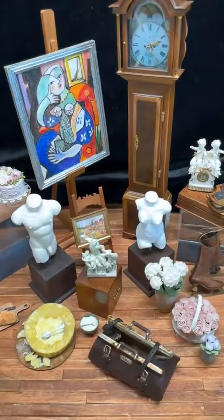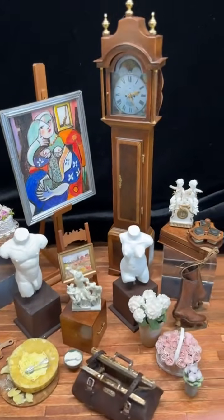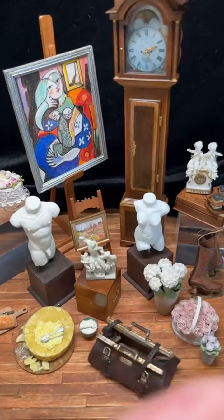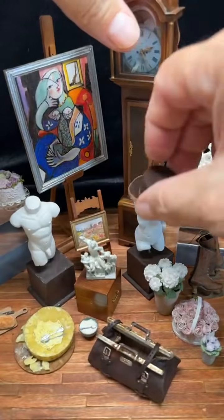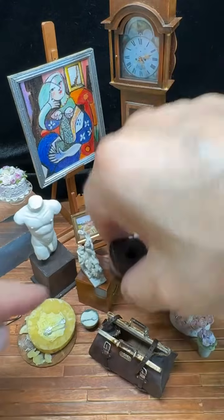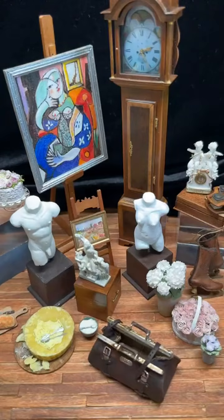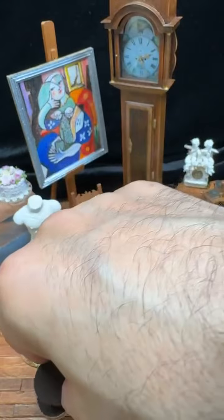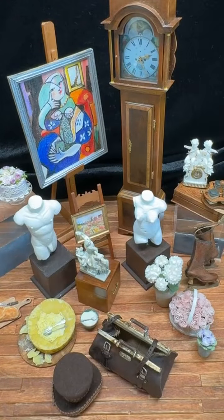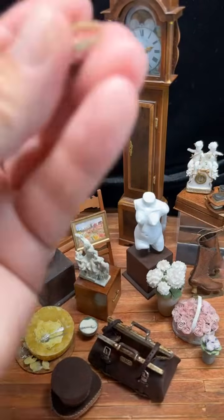So, maybe I'll put this back up so you can see the entire clock. Oh, no, shoot, almost. I'll put this on her just so that it's, never mind. All right, I've got to stop playing. All right, what else am I going to show you? Let me show you. There's a few more things, but it's not going to translate.